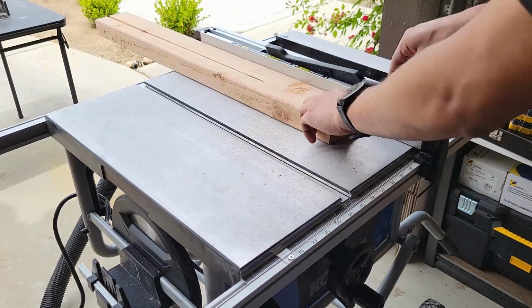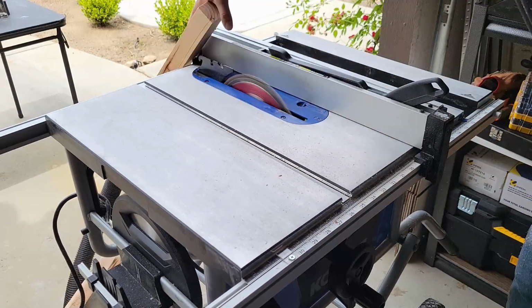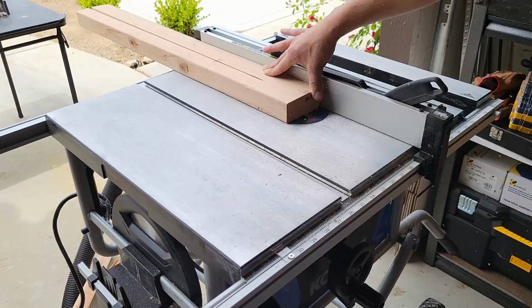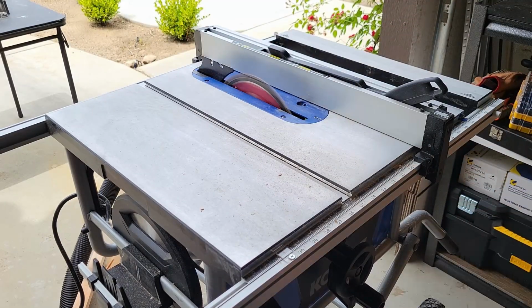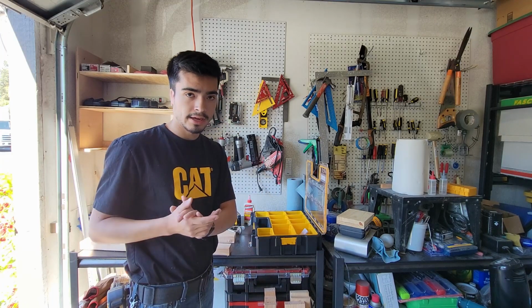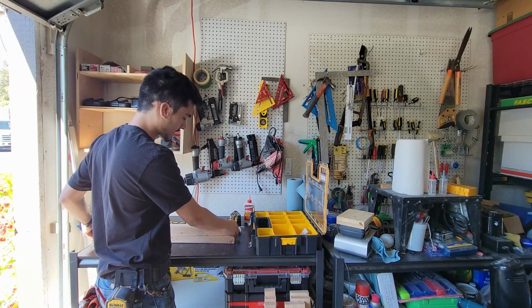Alright, now using my table saw, I set my fence at 2 inches and I ripped down the 4 legs I needed to cut. Now that I got my legs all cut out, I gotta attach this small portion to this large portion like that, making that L shape.